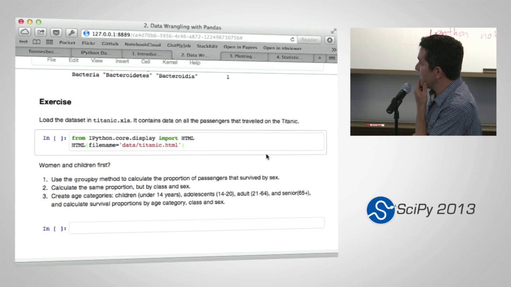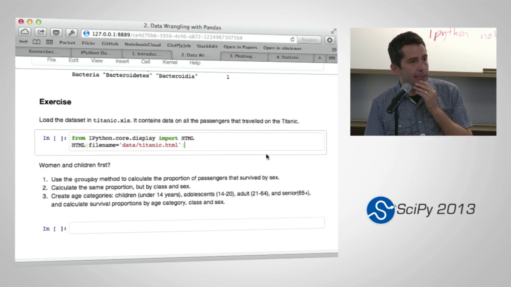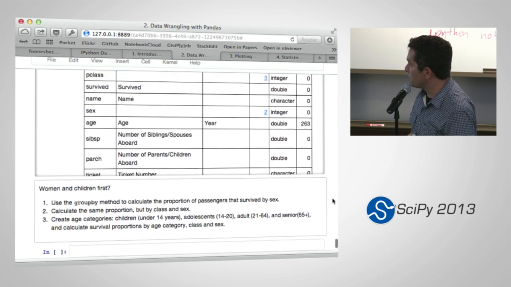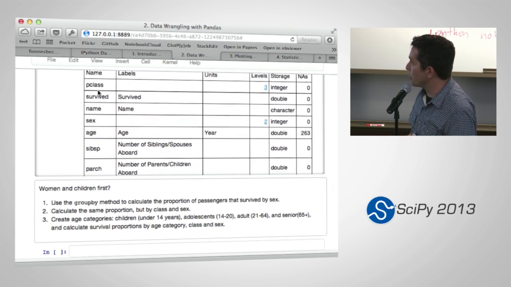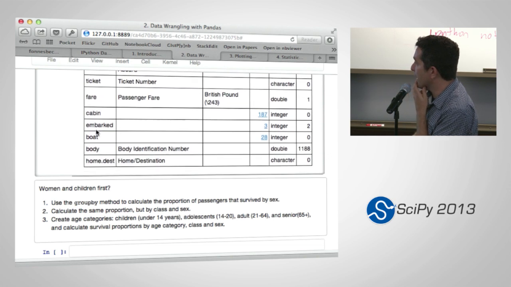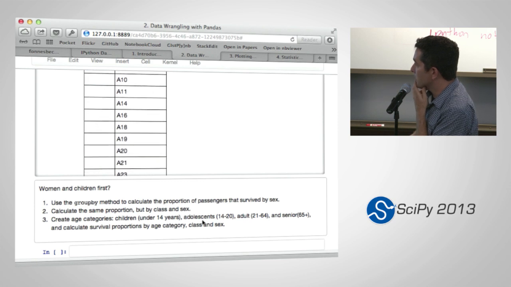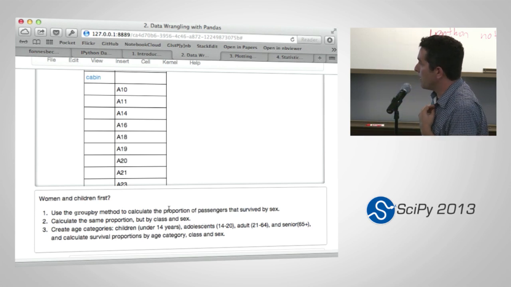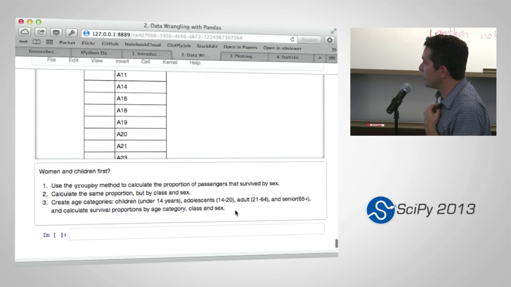So for the next exercise, and we're going to use this data set a little bit, particularly in the next section, there's a data set called titanic.xls, and it's a data set on the passengers on the Titanic. And there's an HTML file in there that explains what the variables are. So it includes things like the name of the person, which passenger class they were in, whether they survived or not, age, sex, how many siblings and parents were on board, how much they paid for their ticket, where they're from, etc. So our analysis here is, does the whole women and children first thing really apply? Is it a truism? So we're going to analyze the data for survival by sex, by class and sex, and say by a couple of age categories.